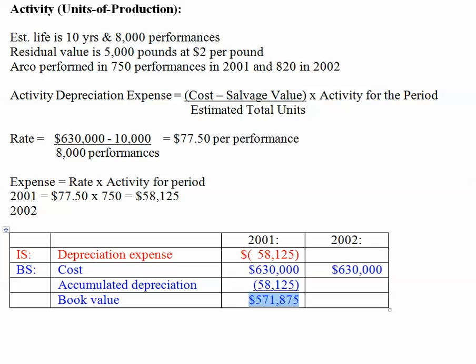And so now going into year two, our depreciation expense gets closed into retained earnings, and we go through and use it again. In 2002, we take the rate, the same rate, that doesn't change, but what will change is the amount of activity. The whale performed more in 2002, so the amount of expense is going to be greater. So you'll expense $63,550. Accumulated depreciation will get credited for that $63,550. So the balance in your accumulated depreciation is accumulating. It's a permanent account. The balance carries forward, so your beginning balance plus the credit due to the expense here will bring it to a balance of $121,675, making our book value even less.